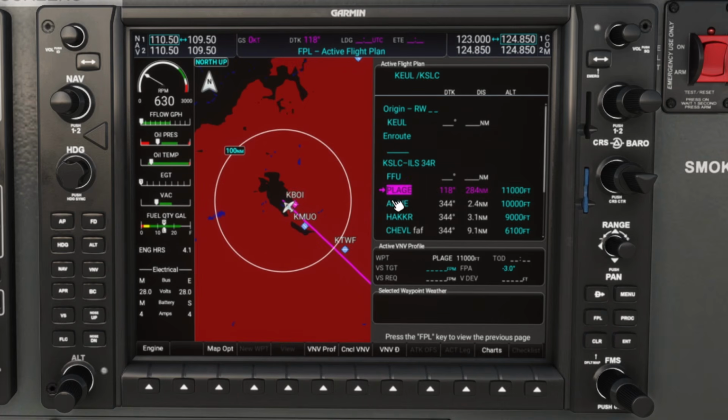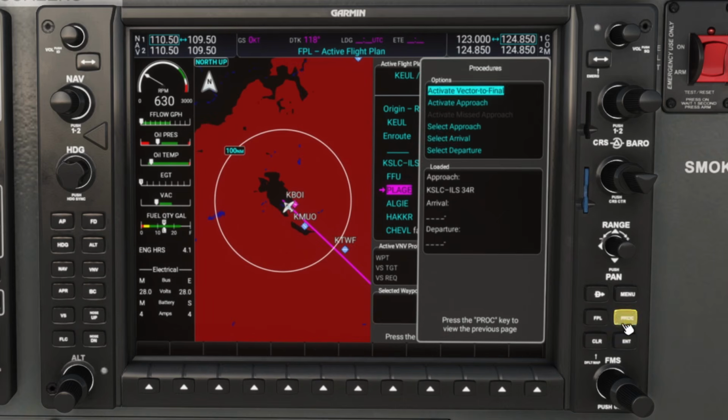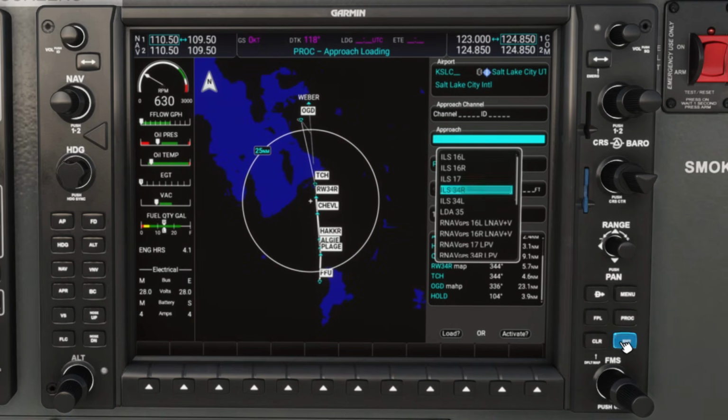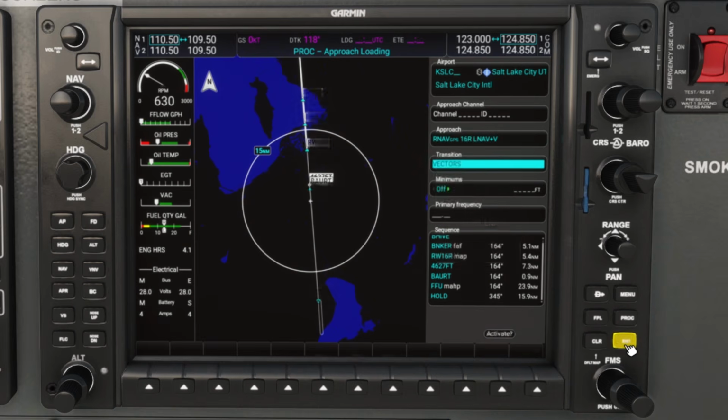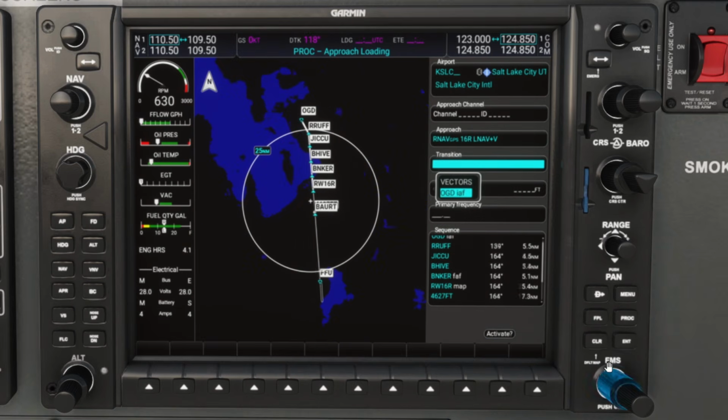This is one of the things too, by the way, when I am loading an approach, and I don't know if I'll be able to do it here to demonstrate. I might have to just talk through it. But if we go ahead and load, let's see if it asks us. Oftentimes it will say, do you want to fly... No, it's not going to do it on this particular hold because there's no course reversal. But it'll say, do you want to fly the course reversal at such and such?